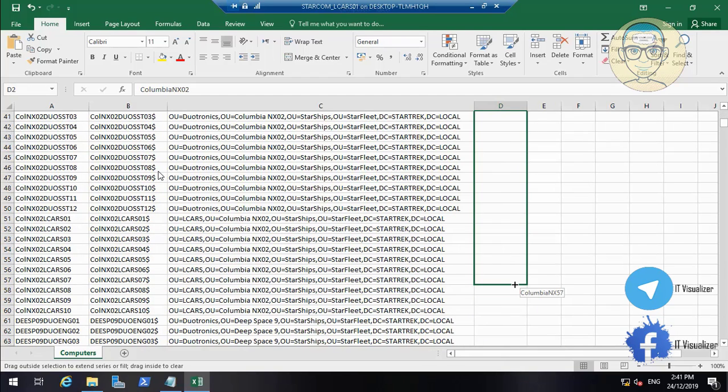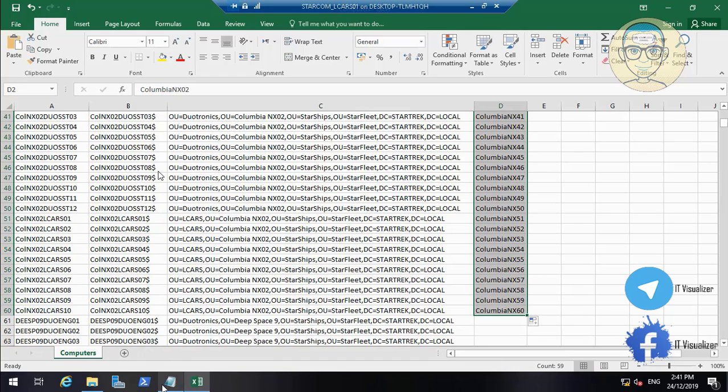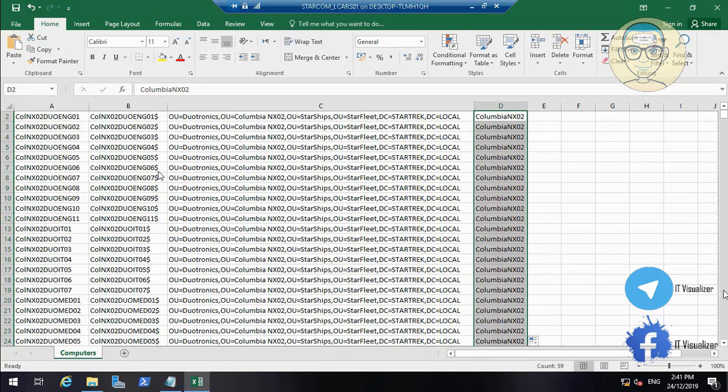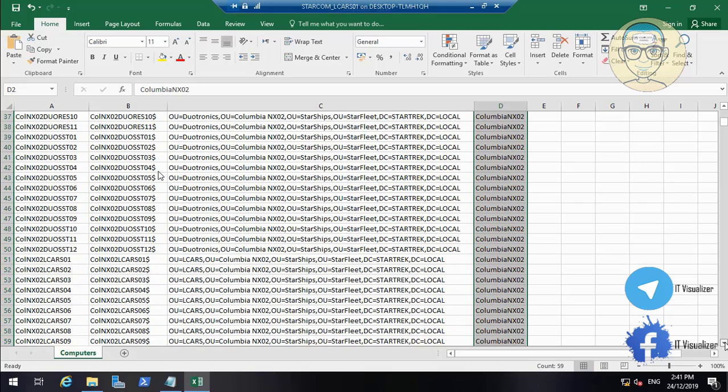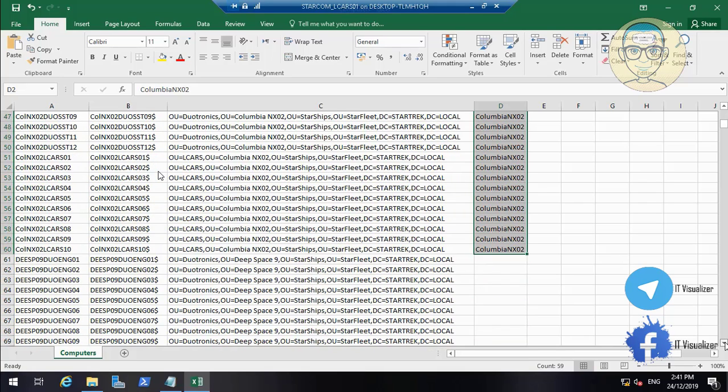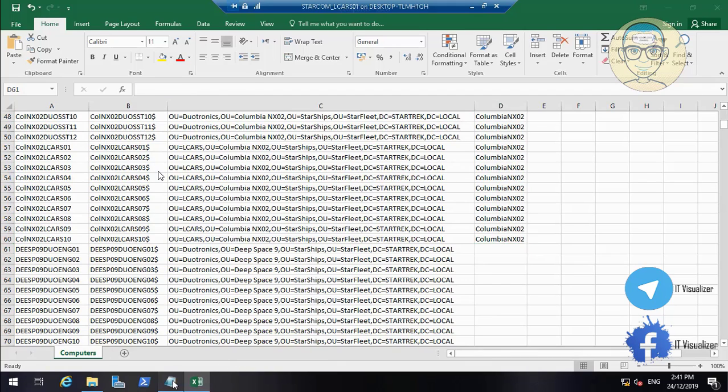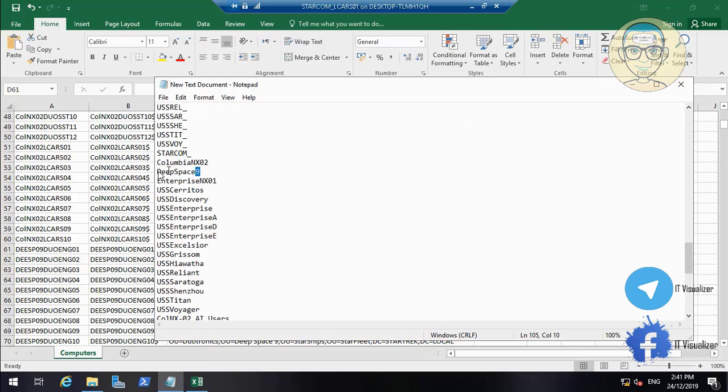Okay, so here we need to put the location. And then we will do this for the rest. We will do it for Deep Space and all of the ships. Okay, so here we will add another, Deep Space 9.